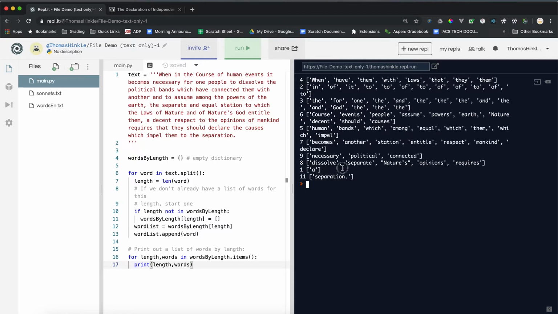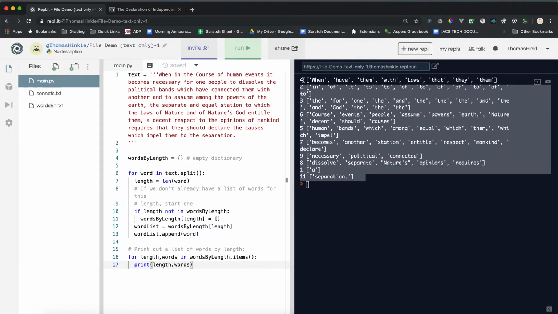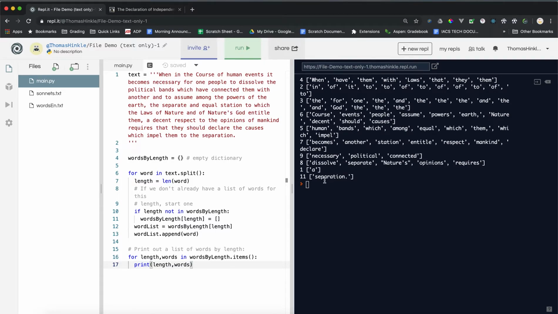Now, one thing we'll notice quickly here is that this dictionary, these are not printing in order, right? 1, 4, 2, 3, 6. The keys in a dictionary are not in order. So we have to get fancier if we wanted to print out a sorted list or something like that. Let's imagine we wanted to do that. I'll show you how I would do that.